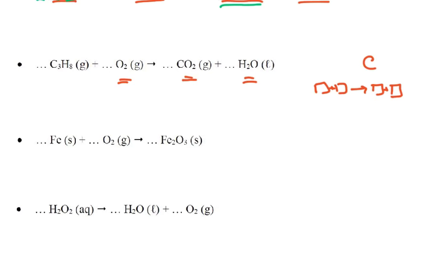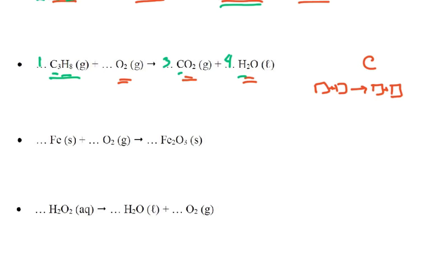Now to balance, we'll go back and say, okay, just take our most complicated chemical, looks like that. We'll pick maybe carbons. So here's 3 carbons here, here's 1 carbon here, so let's put a 1 here and a 3 here, and that will balance our carbons. Now staying with this first compound, let's do hydrogens. 8 hydrogens here, 2 hydrogens here. So if we make this a 4, that'll give us the same number of hydrogens, 8 on each side.